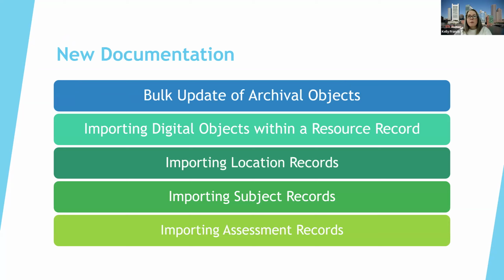So to give you an idea of what UserDocs worked on for the version 4 release, some of the new documentation we created are the bulk update of archival objects and importing digital objects within a resource record. Also, during our review of the importing and exporting data section, it was discovered that there was no documentation for importing location records or importing subject records, and no documentation under the importing and exporting data section for importing assessment records. So those were also created.